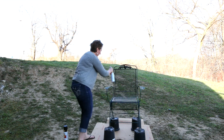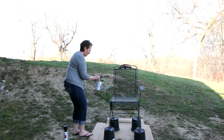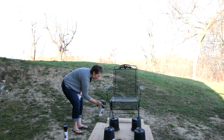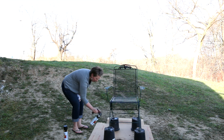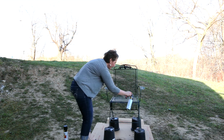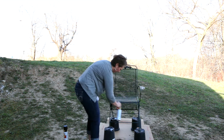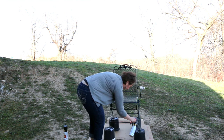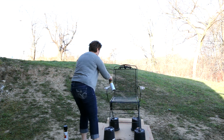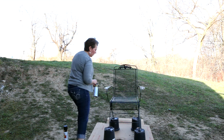And I do believe I have four of these chairs, and I do believe at most I'll need two cans of spray paint. All right, I do believe I have the front done, so I'm going to switch to the back.